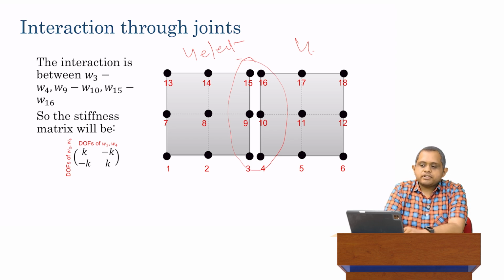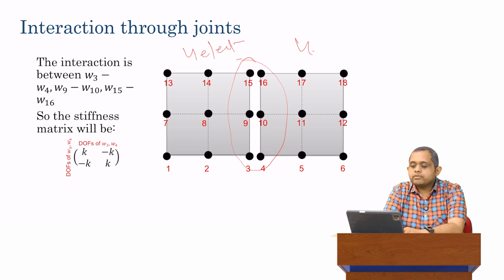Now what I've done here is I've numbered the nodes. On the first side, I've got nodes 1, 2, 3, and 1, 2, 3, and then on the lower side I'm continuing 4, 5, 6. So on the left side system, I've got 9 nodes: 1, 2, 3, 7, 8, 9, 13, 14, 15. On the right side, I've got 4, 5, 6, 10, 11, 12, 16, 17, and 18. What I see here is that nodes 3 and 4 are across from each other, and I've chosen this numbering scheme exactly to take advantage of this. Node 9 and node 10 are across from each other, and node 15 and node 16 are across from each other.